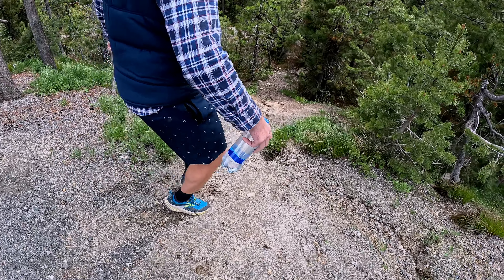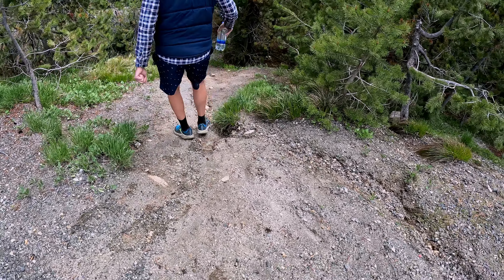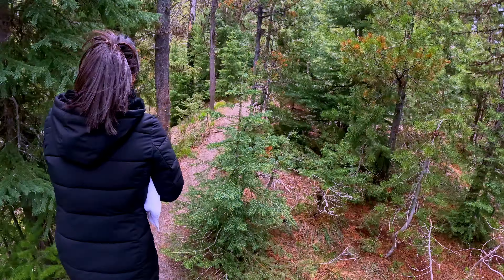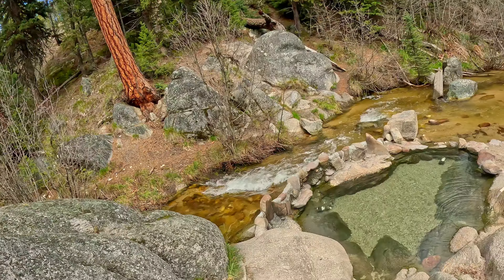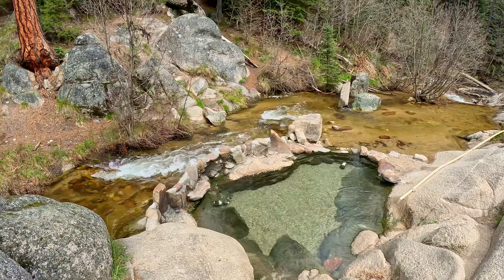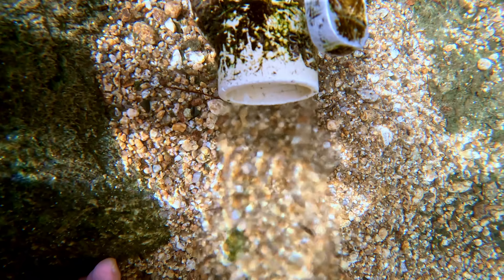I'm about to change and then head on down to the spring. Walking down to the hot spring now — it's kind of steep getting down here and I'm pretty cold. It's only about a 0.2 mile hike down to the spring itself, not very far. We just crossed over the little wooden bridge. There are people in the lower pool but likely the upper pool is all ours.